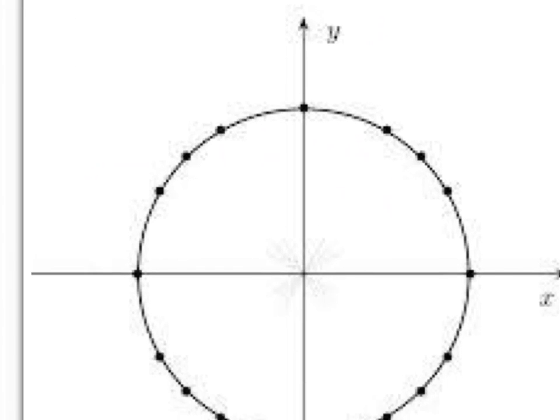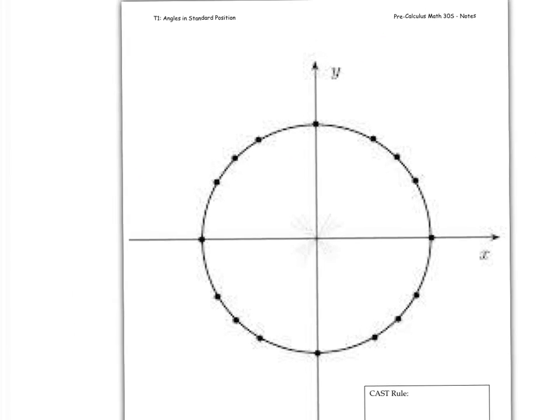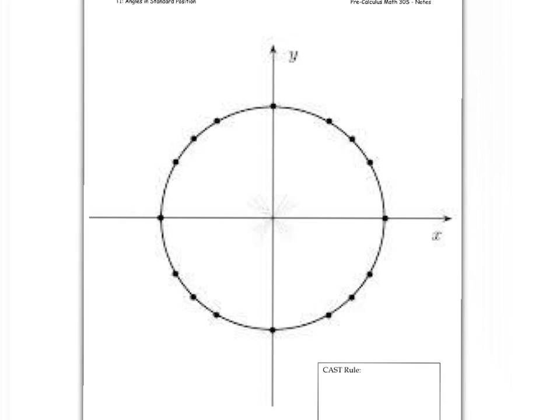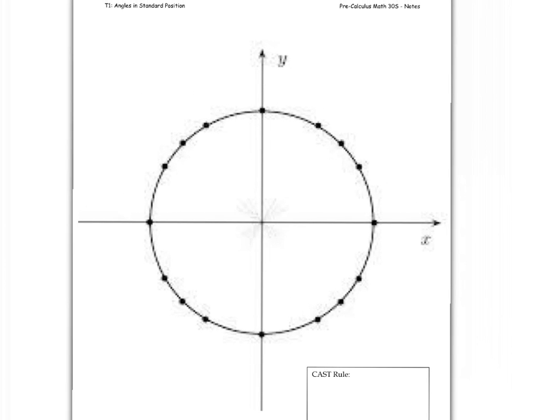Now, here's the unit circle. Imagine we zoomed in on this unit circle, and we looked at all the x and y values for each of these angles. Well, let's draw one of the values in particular. We're going to look at the angle that's 30 degrees. The values of the x and y coordinates here are the cosine of 30 degrees and the sine of 30 degrees.